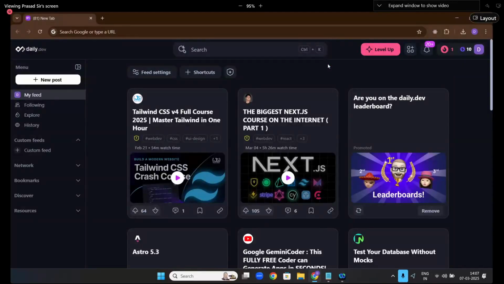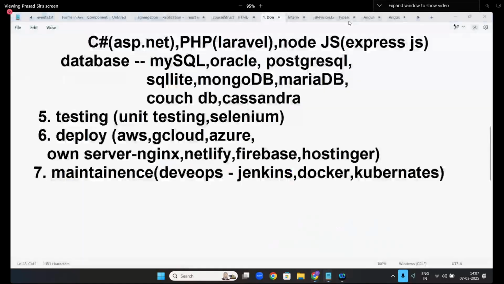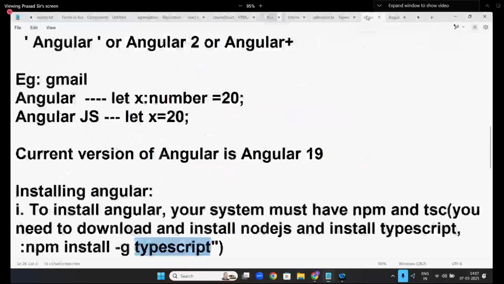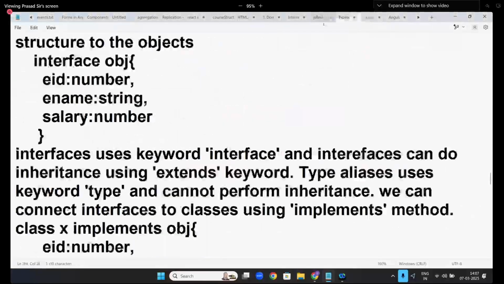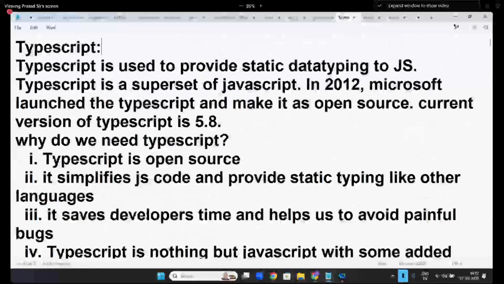Now, before we go for that, I just wanna go with a few questions. Let's start with basic questions in TypeScript. Now, what is the use of TypeScript? Everyone can answer it, sir. What is the use of TypeScript, ma? Online also? TypeScript added static data typing to JavaScript, correct?